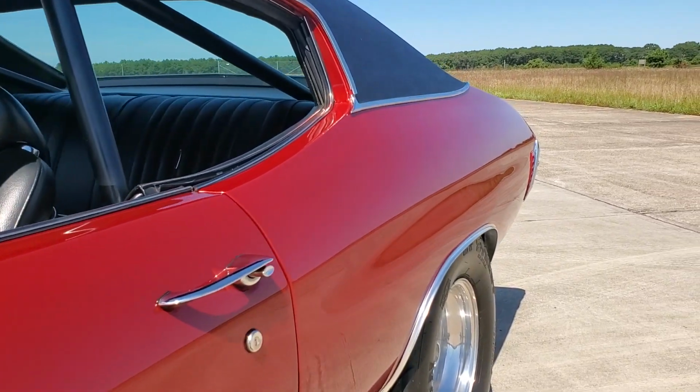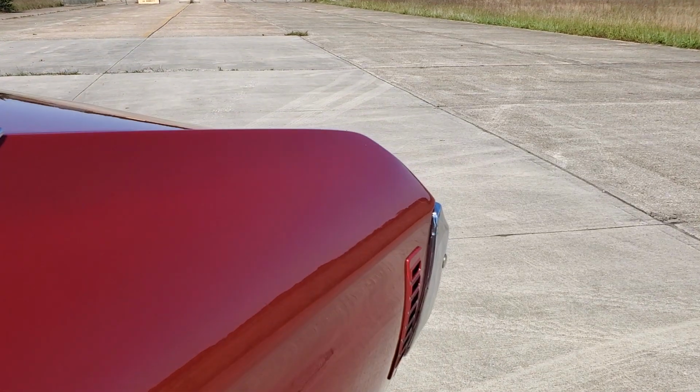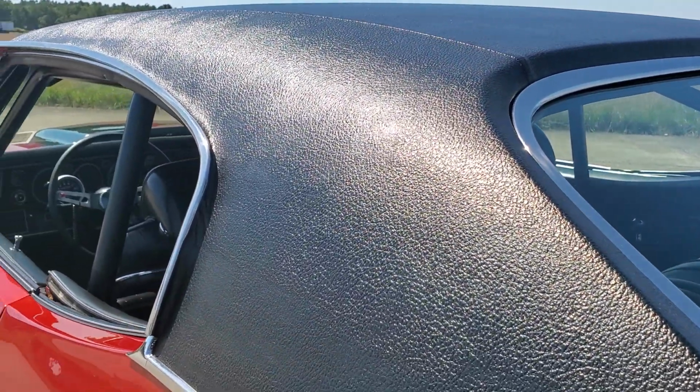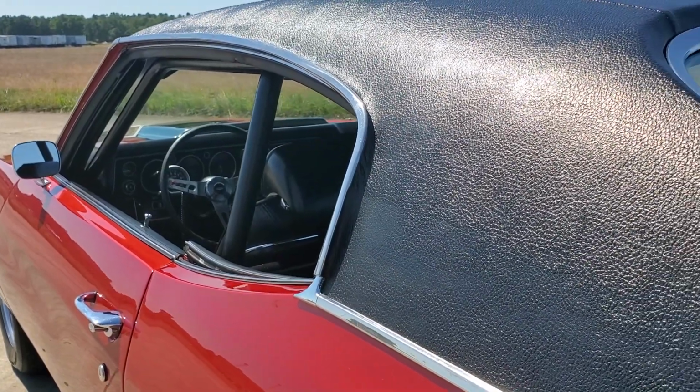What color is this, bro? I've never seen this. It's from Mercedes. This car was painted in 2004. Crazy paint job. It's beautiful. It was originally from the 2004 Mercedes SL 600 Coupe, and I think the guy added something to the paint. It's got a little bit of pearl. Yeah, it's got pearl in it.